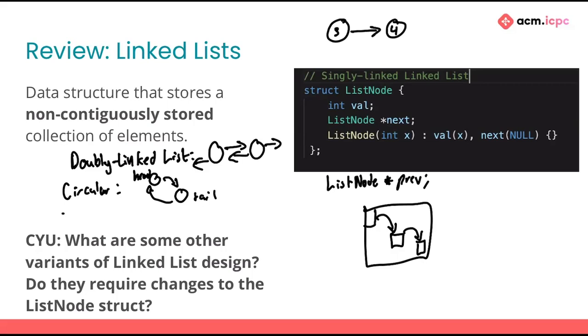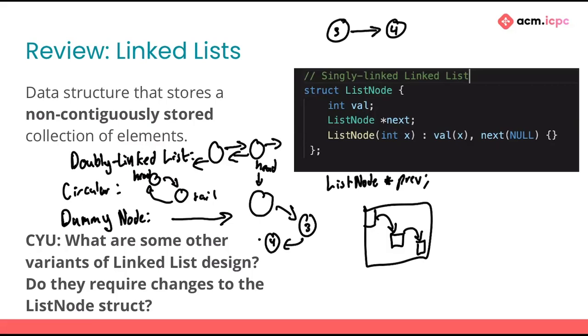So I'm gonna just go ahead and give it away. Something that makes a lot of problems a lot easier to work with is a dummy node. And what this means is, I'm gonna draw it a little bit bigger. If we have a head of a linked list, we actually are not gonna store any values in it. It's gonna be a dummy node that always just exists. Now the next pointer can have a value. And all of these have values until, if we have something like a circle, we come back to the dummy node and the head.